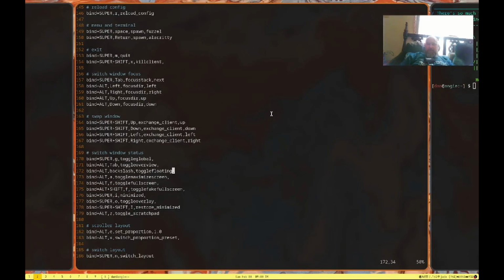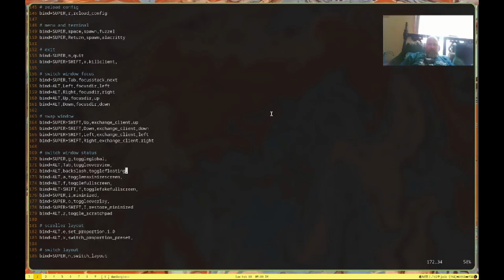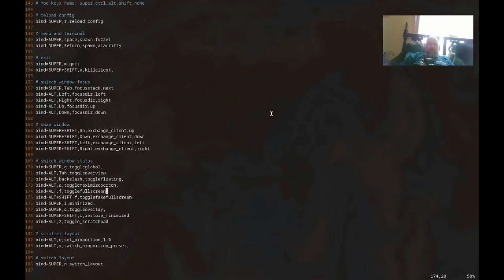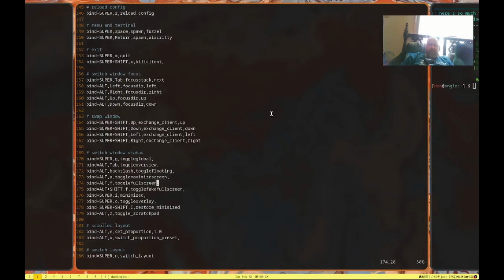And I can maximize the full screen right here by going Alt A. So I'm going through these because some people want to know, and that's how you get full screen without any borders. And sometimes that's helpful, especially if you really want to focus in on something.